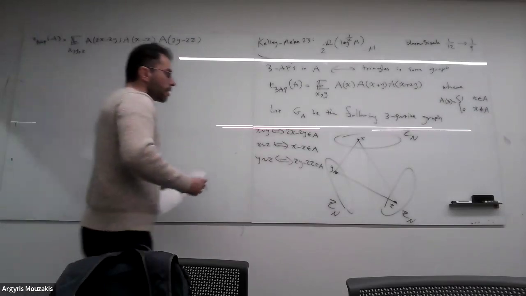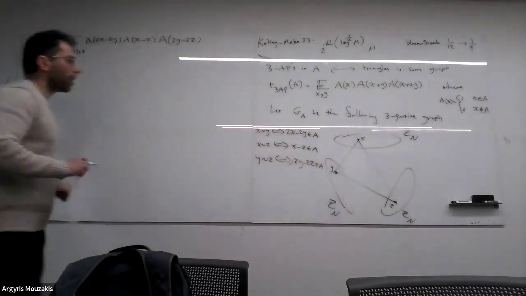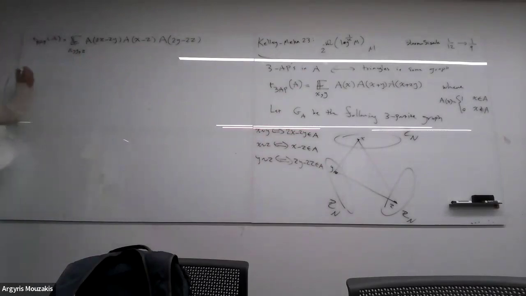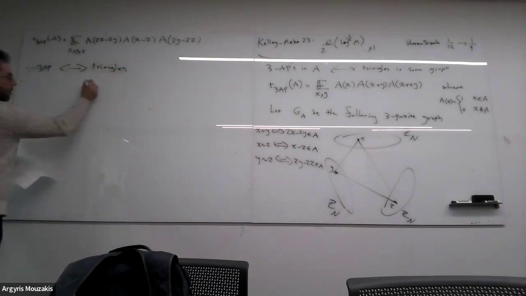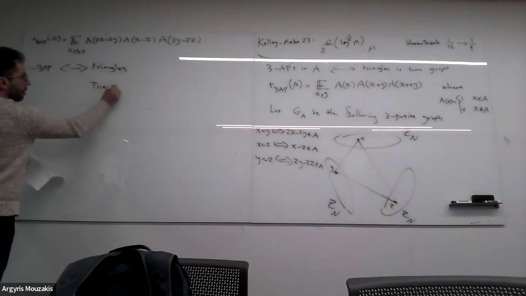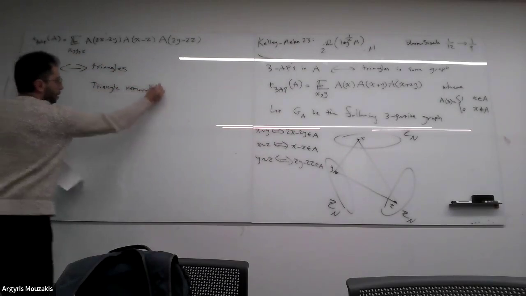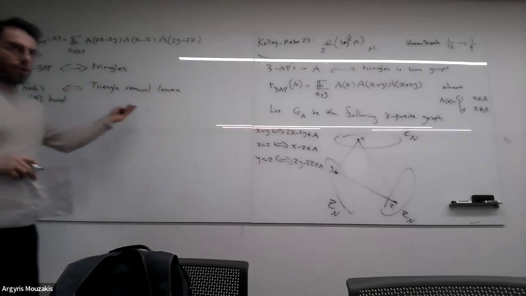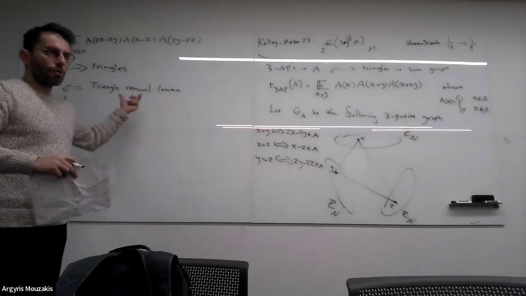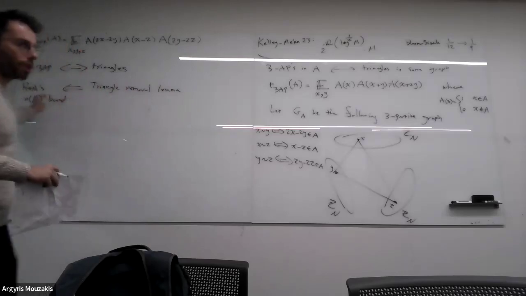Now this is interesting because this gives us a new proof of Roth's theorem using graph theoretic techniques. The 3APs are these triangles. And here we have techniques like theorems such as the triangle removal lemma. And you can use this to get Roth's little o of n bound. So these techniques are very nice and neat, but they use Szemerédi's regularity lemma, and therefore they don't give us good bounds. You get really terrible bounds if you use this, at least for now.